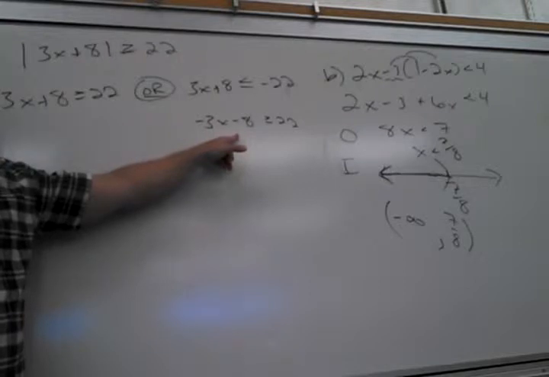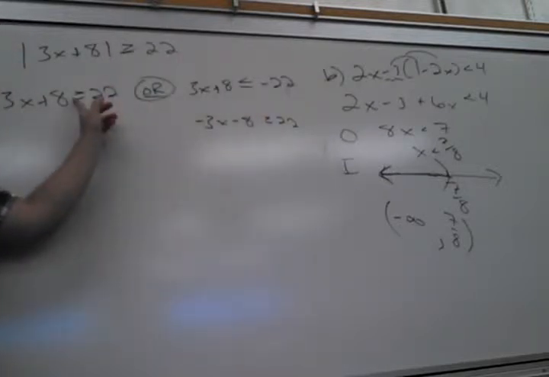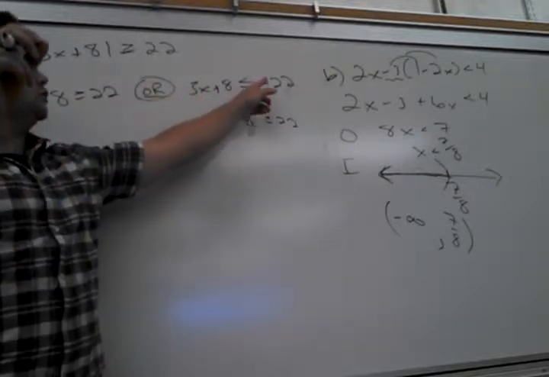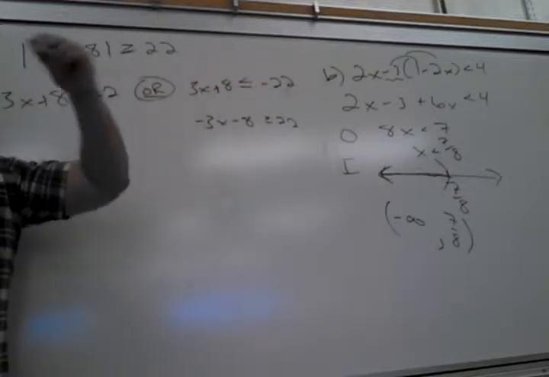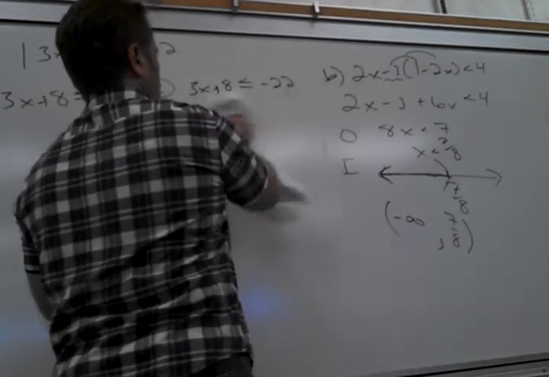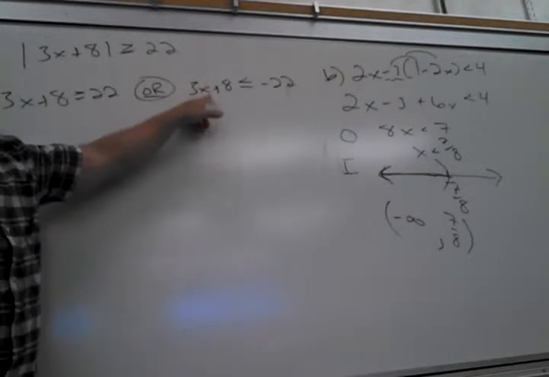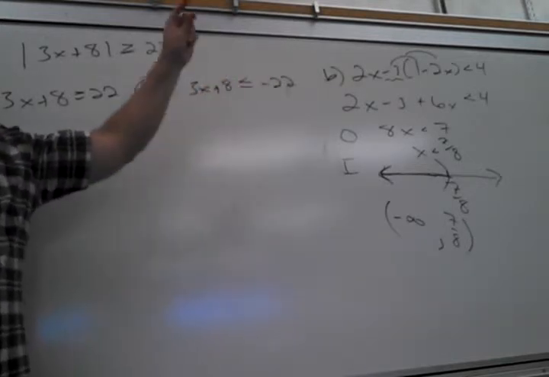Once you divide by the negative, the sign flips. That's why one case is leave everything alone, and the other case is change the sign, flip the sign. Yes, sir? Do you always flip that inequality? Always. Definitely, because it's equivalent to dividing by that negative, so that sign's going to automatically flip.